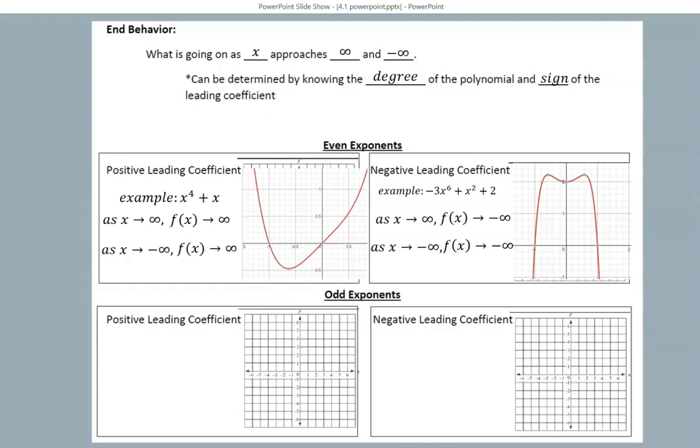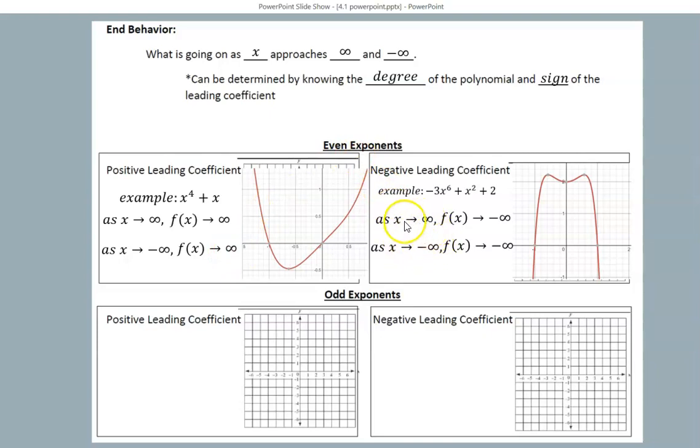This is the algebraic way of saying up and down. So basically saying as x goes to infinity, remember up here I told you that's the right-hand side. So basically as x goes to the right, f of x, which is a fancy way of saying y, is going up, so we say infinity. So infinity is the sign for up, negative infinity is the sign for down. When I look at the second notation, reading this in proper English, this would go as x goes to negative infinity, which simply means the left-hand side, the y value is also going up to infinity.